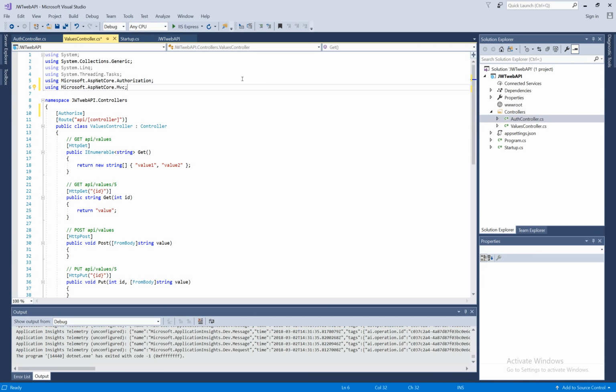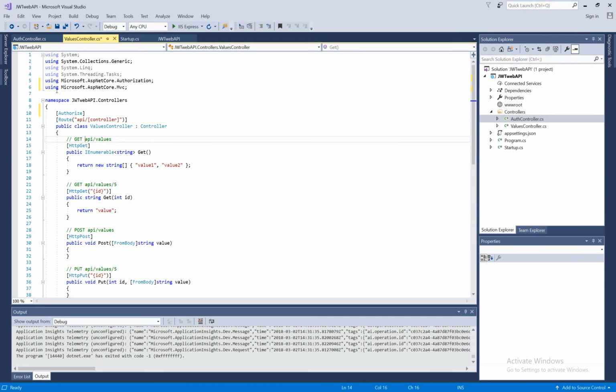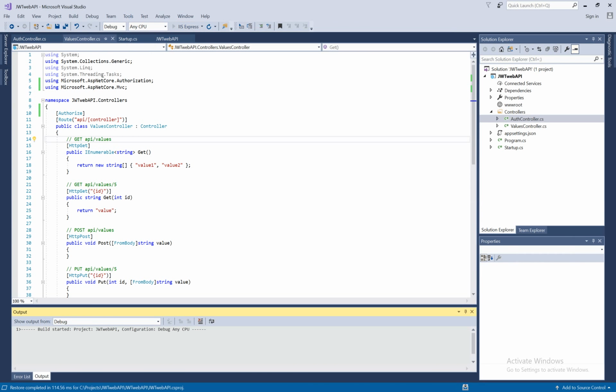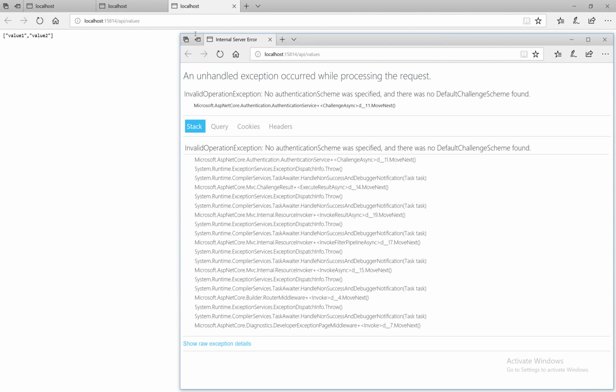So now we have the token. How is the user going to send the token? Each time they request any values, they should send the token to us. That's called a bearer token. Okay, I'm going to run this one to show whether authorize is working or not. See, now you got the error. Before it was showing some kind of value. Now it says some kind of error, that it's not working anymore.